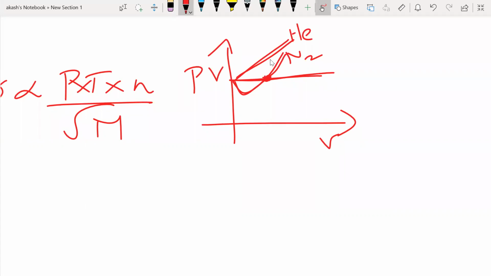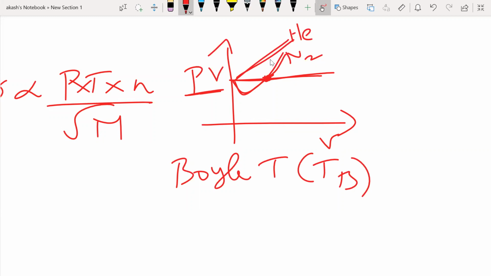Now that particular point, I'm going to give a special temperature for that. Obviously this PV is going to be a function of temperature. If I even look at the ideal gas situation, PV is a function of temperature, nRT. So I'm going to give a temperature where the real gas behaves ideally. So at some range of temperatures and pressures, the gases will behave ideally, and that temperature is what is called the Boyle temperature, TB. And if you consider the pressure there, it's called the Boyle pressure, PB.